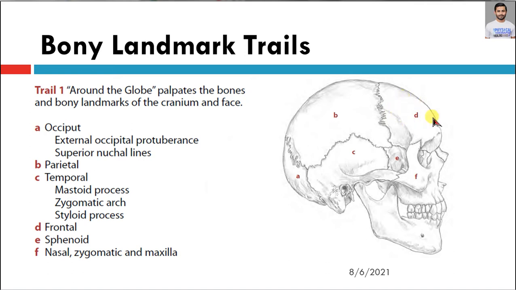So just making the forehead, or if you try to touch your forehead, then you are on the frontal bones. The sphenoid bones are just anterior to this temporal bone, and it is posterior to the zygomatic bone. So this is just some part of the sphenoid. It is a butterfly shaped bone. It has two wings. One is called the greater wing and one is called the lesser wing of the sphenoid. Then you can see the nasal bone and the maxilla.